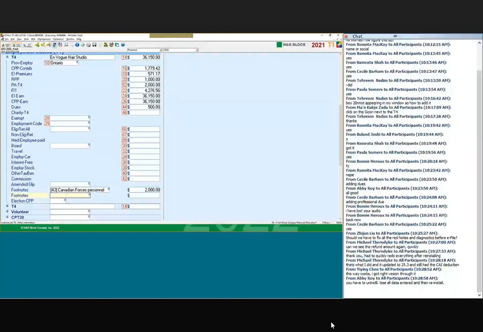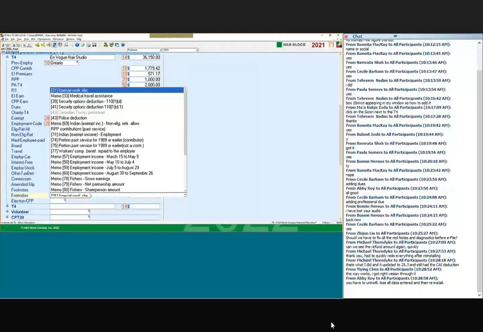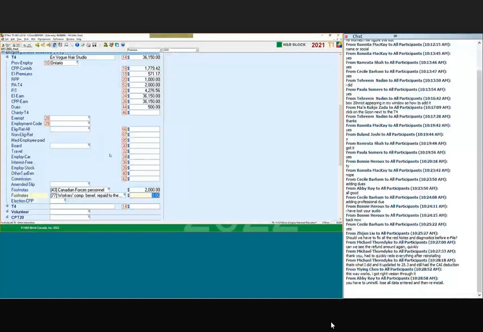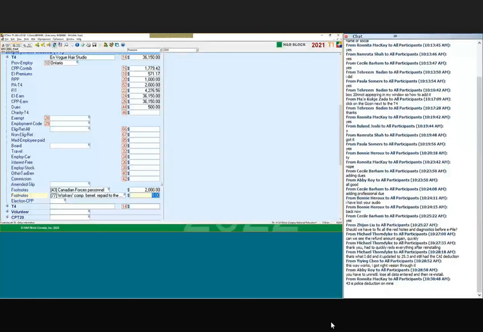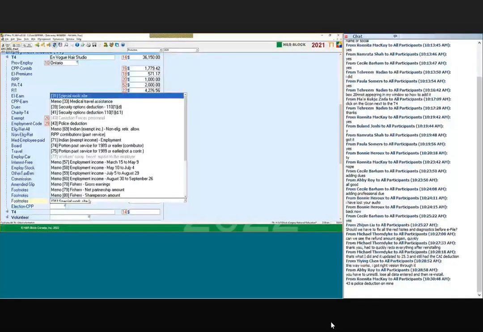And then let's go to box 77. You'll notice how when you select a footnote, it brings up another data entry where you can put in another box number. So let's go to the footnote again, and we're going to go to box 77. Box 77 is repayments of workman's comp benefits to an employer, so it means that he had to pay workman's comp back, so he gets a deduction for it, because it was included in income. So there we go.